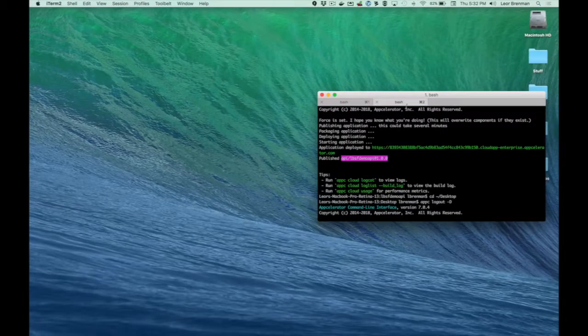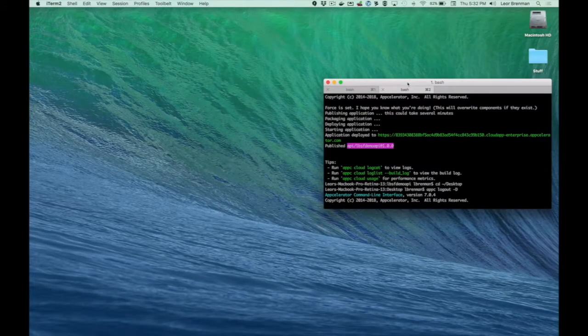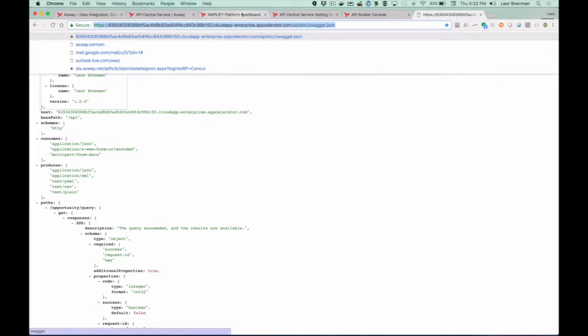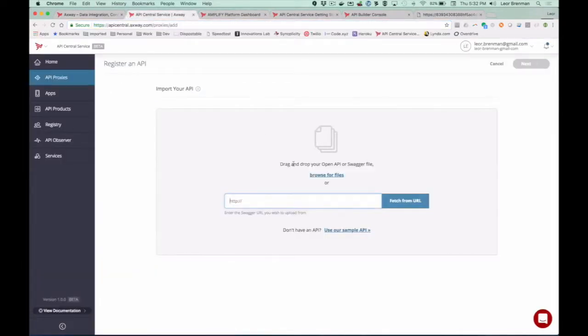So in this demonstration, I'm going to use an API Builder project. And you could see here I published my API Builder microservice. And here is the base URL of my microservices. And if I come back to Chrome, I do have my API Builder Swagger here. And again, it's the base address plus api-doc/swagger.json. So you add that to your base address, and here's my Swagger doc. I'll copy that. I'll come back into API Central and paste that in.